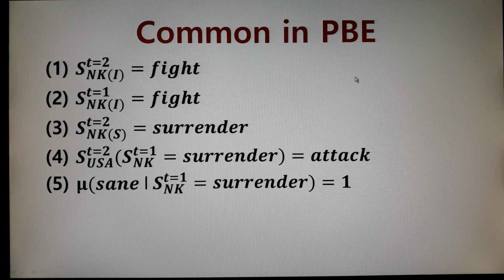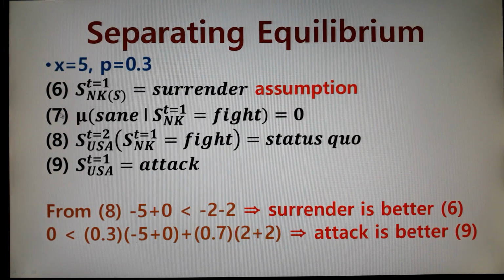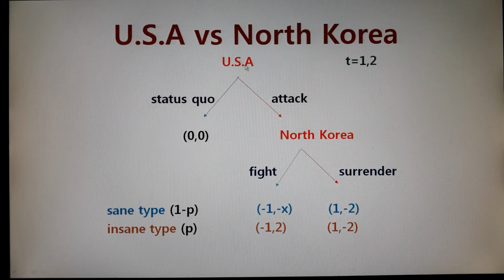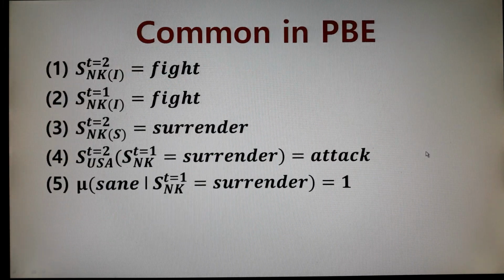Okay, now let's write them down. I'll move. If you look at this, 1, 2, 3, 4, 5, 6, 7, 8, 9. So I'm warning you, if someone asks you to find the perfect Bayesian equilibrium in this game, which is played in period 1, period 2, you have to write down 9 things. You forget one thing, you get 0 points. All 9 things to accurately answer my question, to accurately write down the perfect Bayesian equilibrium. It is that complicated. Just look at what they are.